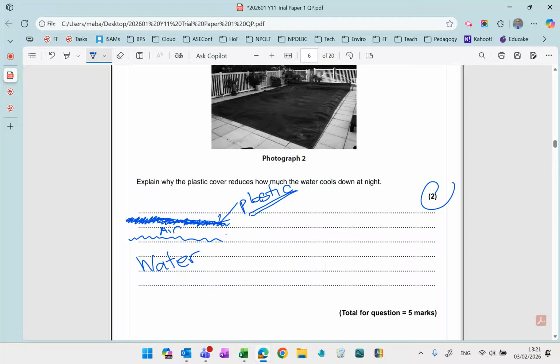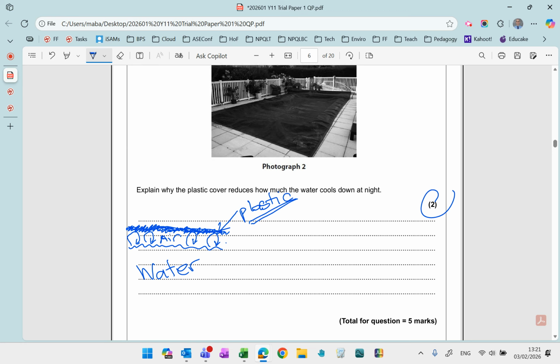The other thing that of course will happen is it's like putting a lid on top of it. It reduces convection currents, because the area of hot air above the water rises up and then it hits the layer of plastic and it just recirculates like that. So because the convection currents can't carry heat away from the surface of the pool, that's another way that we could explain what's going on there, that convection is reduced or stopped. And the final mechanism is that another way that you can lose heat is through evaporation. And if you put a plastic cover over the top, then we're going to reduce evaporation.